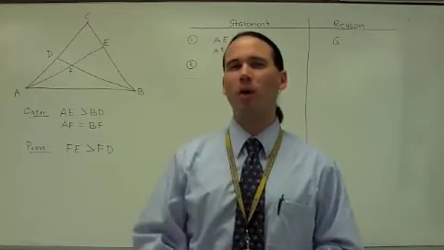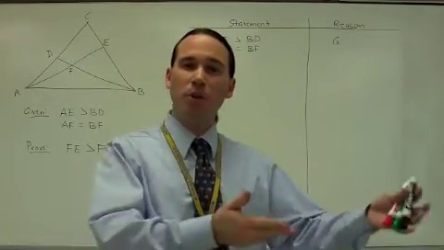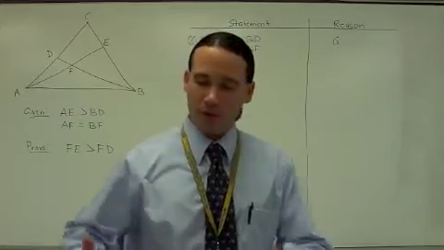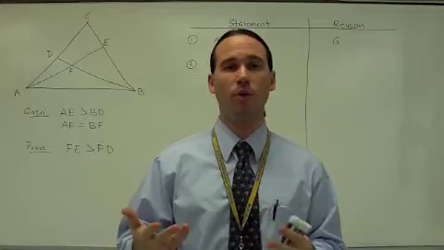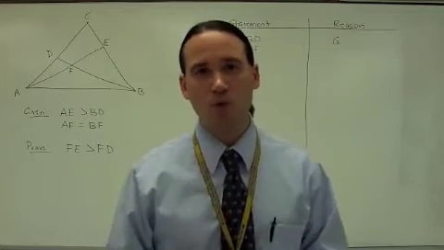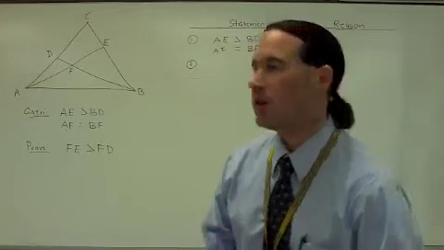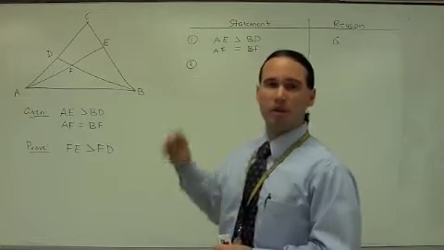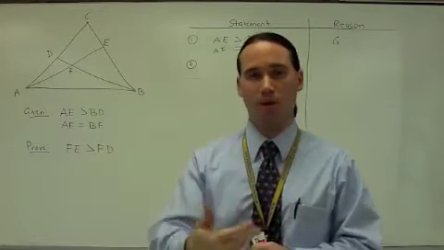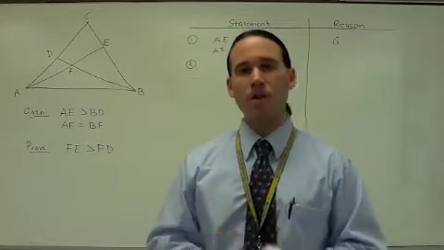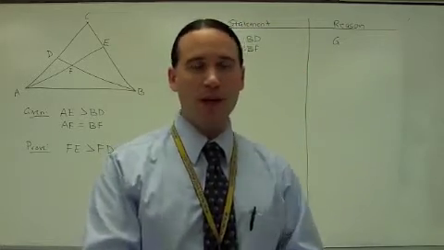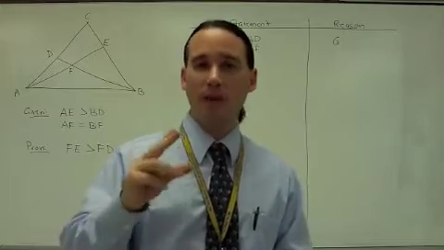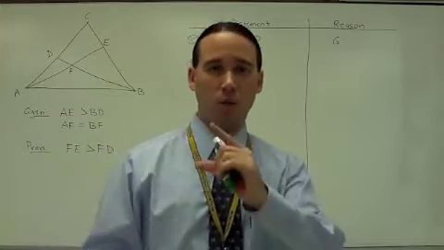Today we're going to look at inequality proofs. The difference between an inequality proof and a regular proof that we've been doing is that normally we're trying to prove two things are congruent. Two triangles are congruent, two segments are congruent, and so forth. With inequality proofs, we're trying to prove that two things are different, so that something is bigger than something else, or smaller than something else, not equal to. So the mechanics are essentially the same as with any regular proof, except instead of congruent statements, we have inequalities, either less than or greater than.